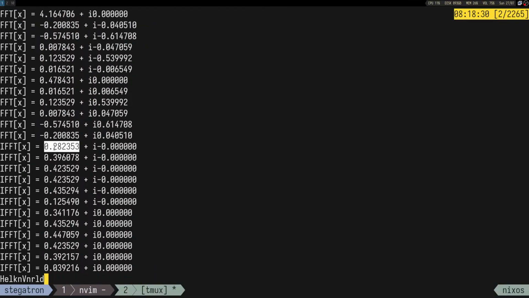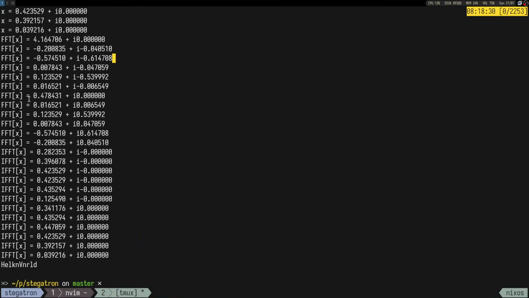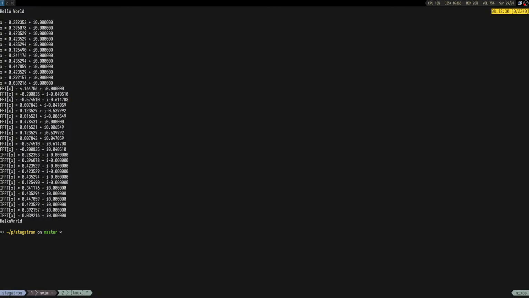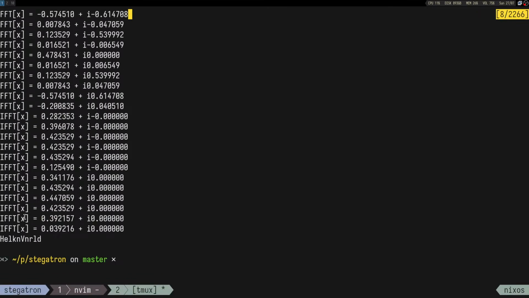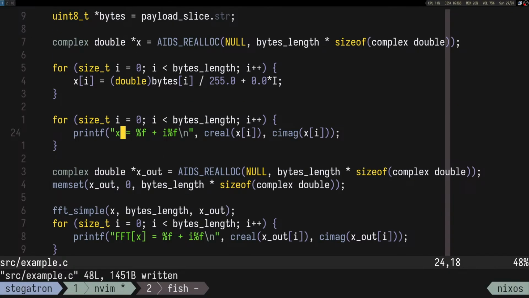See, it's quite similar, 0.28. Maybe I can zoom out so I can see, but hopefully, I mean, it's not going to be visible for you, but they're kind of the same, so that's good enough. But you can see that if we try to interpret it as a string, it's a bit too far. But anyway, it doesn't matter.